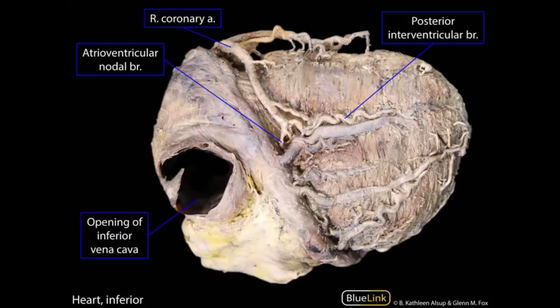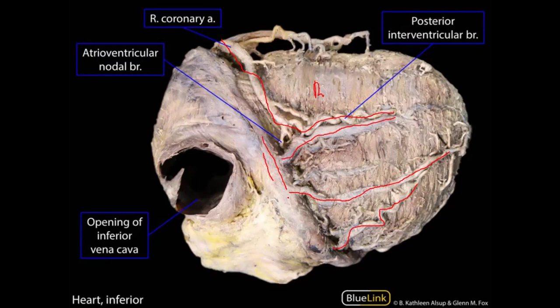So that's the right coronary. You can see clearly at this point the posterior interventricular artery is being given off by the right coronary artery. So this heart has what is known as right coronary dominance. Then this is the middle cardiac vein. This is your coronary sinus, and this is the posterior vein of the left ventricle. This is the left marginal vein. You can see all of them draining into the coronary sinus.